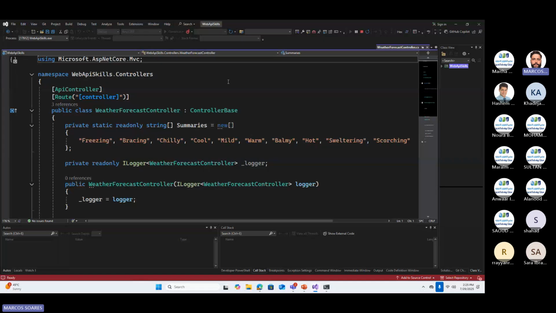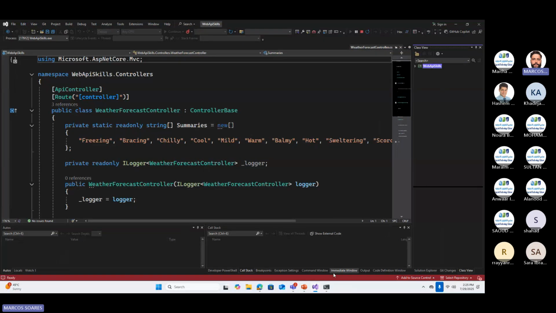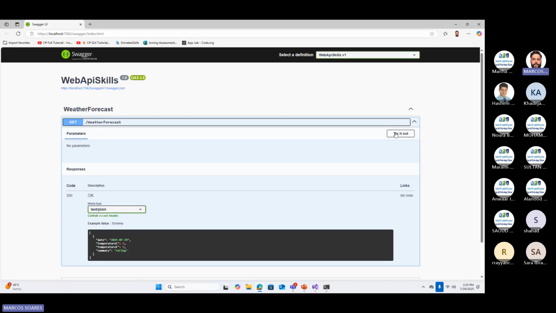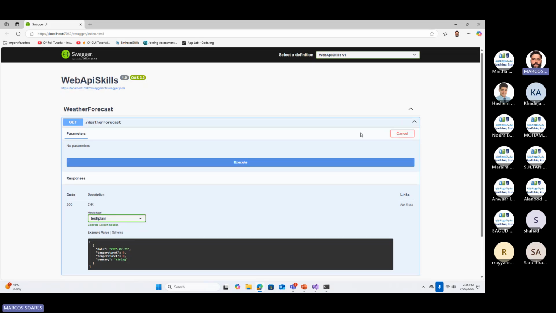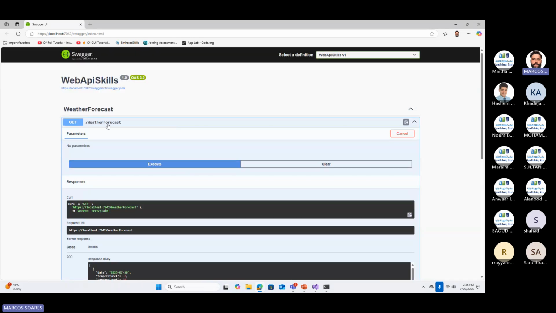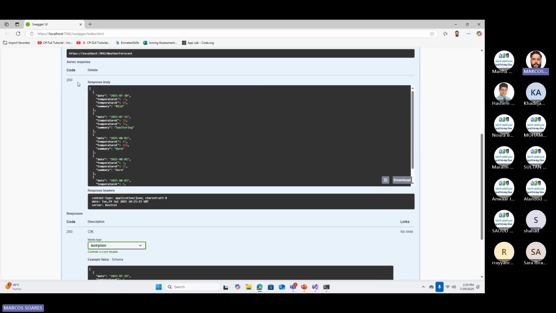I just created the project, the type web API, and I have here an example of API with a GET endpoint, and I can click here, try it out, and click execute to see it working. The response was status code 200, and here it gives me a list of some objects.